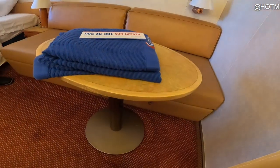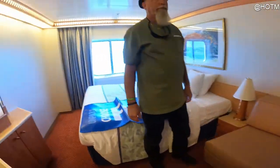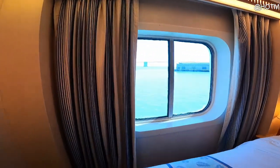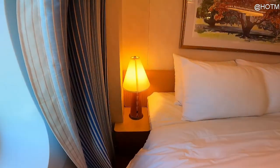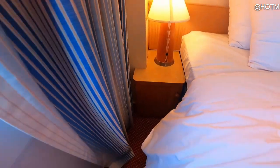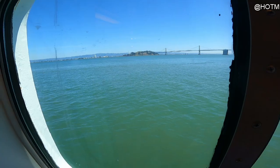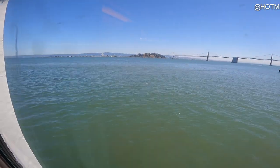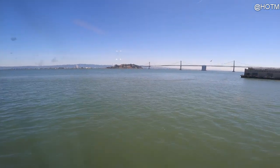And the table in here so that we can actually order room service and sit in our room and have the room service and take a look out that window right there. Love it. Unfortunately, there are no USBs beside the bed. No plugs at all. There's a little storage there, though, which is great because Mama likes to store stuff beside her bed. We got some little animals outside already. We're looking at Bay Bridge right now.